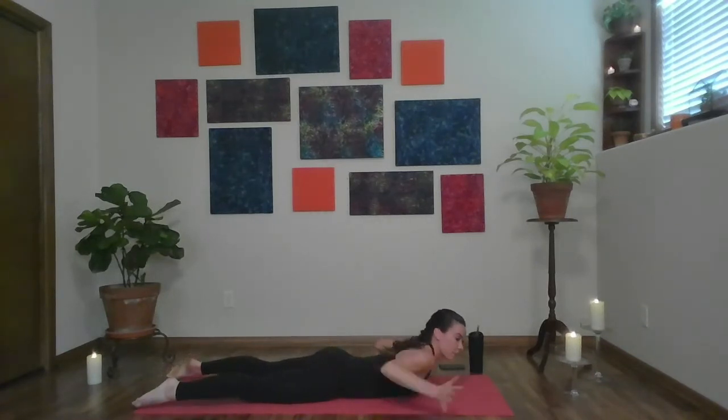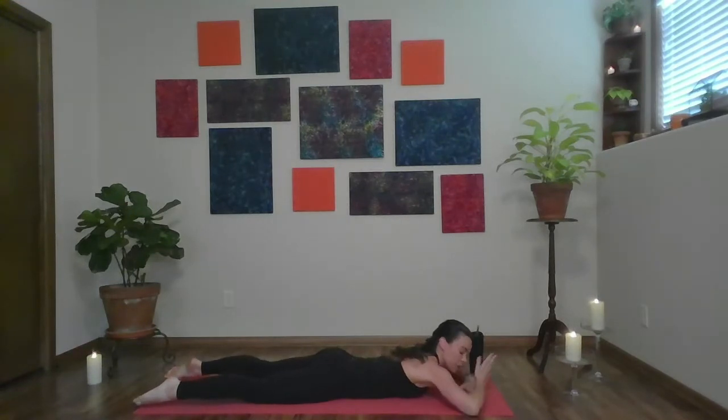Tops of the feet are down. From here, take your palms, place one hand on top of the other and let your forehead rest on the back of the hands. Shoulders and elbows go wide. Breathing here, smooth and steady.